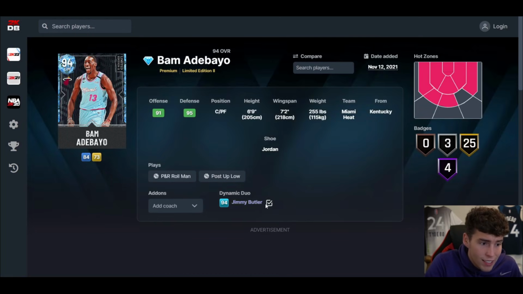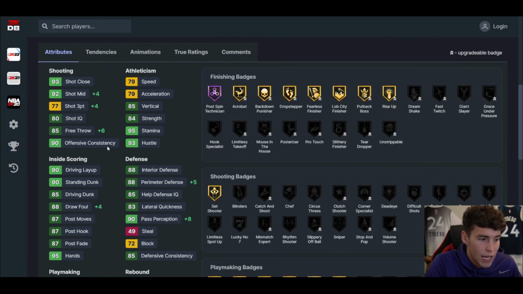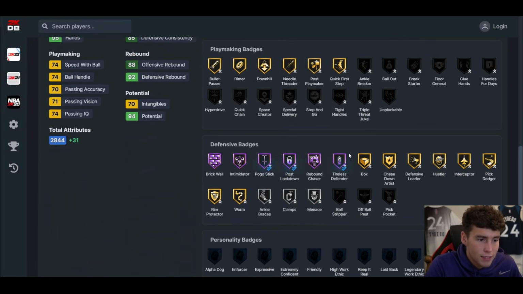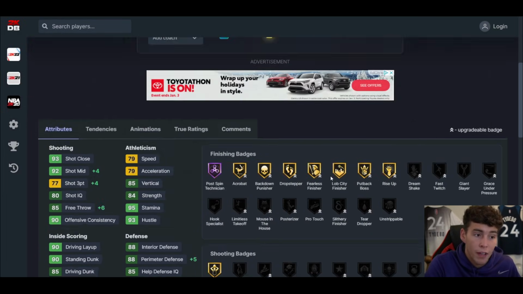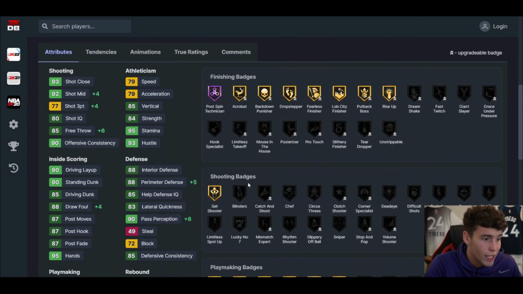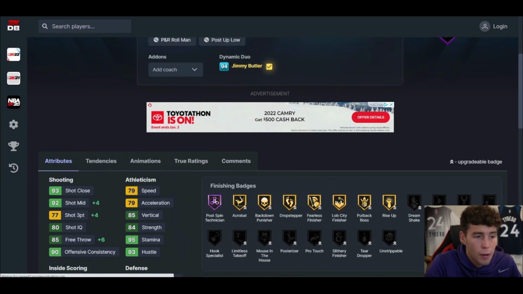A duo that I think could be pretty impactful is the Bam and Jimmy duo, just because I think both these cards are definitely playable. And for Bam, you see the 3-ball go up, perimeter defense, draw foul go up. Badge-wise, look at it: Pogo stick, post lockdown, ties defender, all go to Hall of Fame. I think now with these upgrades, you can run Bam at the 4 if you wanted to. You even could run him at center with the Pogo stick, post lockdown, and ties defender upgraded.